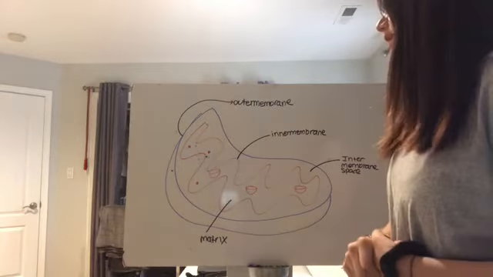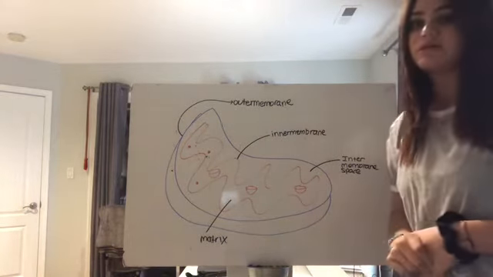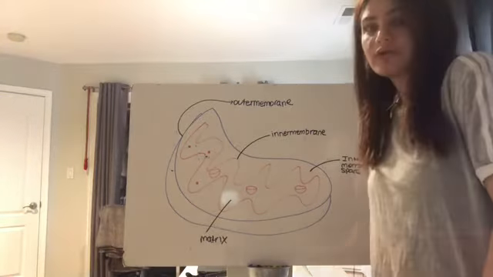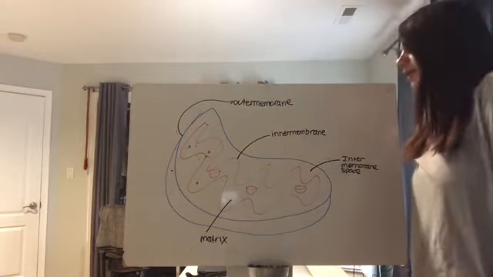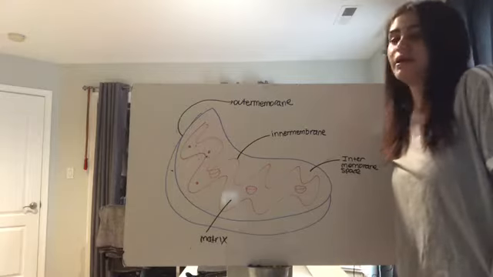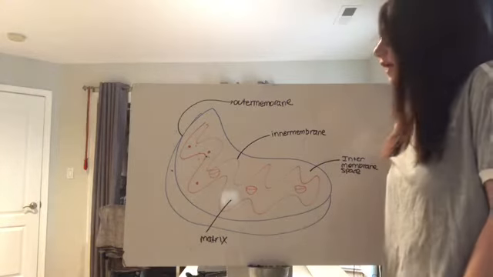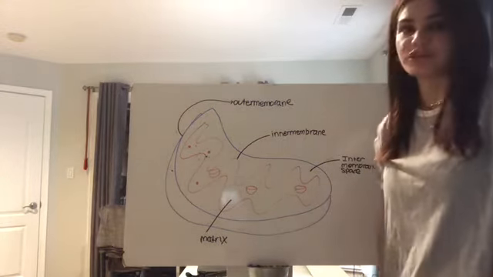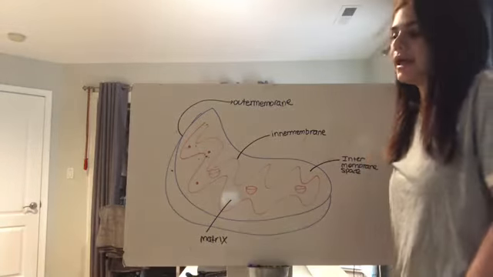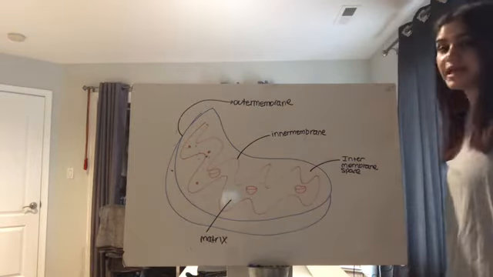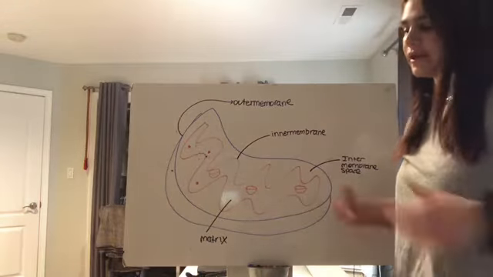Like Mary said, the mitochondria is very important to the cell and to your body. So before we end, I just want to reiterate how important the mitochondria is to the cell. The mitochondria makes up about 22% of the cell's volume, and it's also what produces ATP for the cell, so basically gives the cell energy.